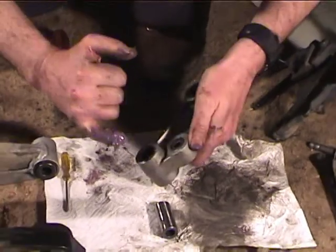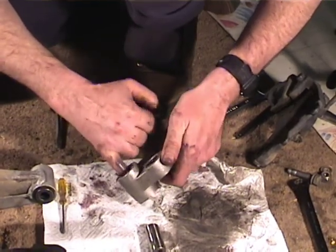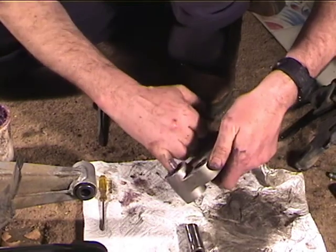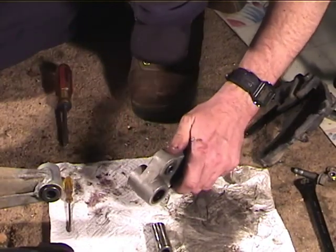All right, with the double bearing, we're going to have to be sure that we get in from each end, and we need to make sure that all the needles are seated, because it's possible when you push the inner race through that you'll knock a needle into the gap between the two bearings. So we want to be real careful how we do this.